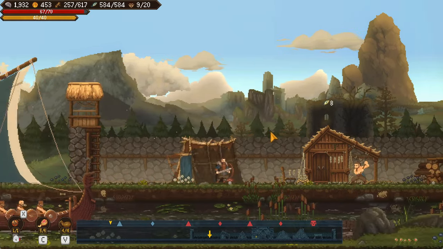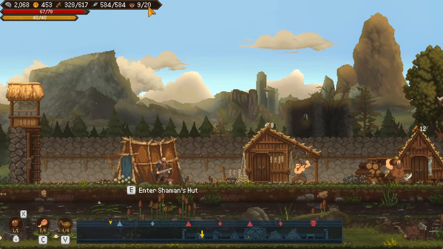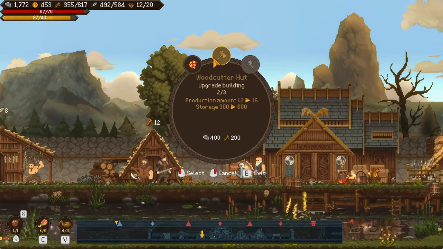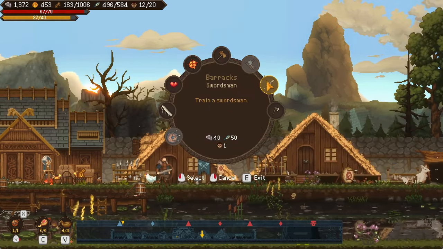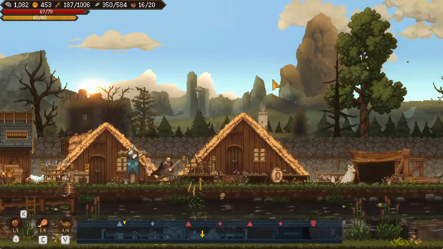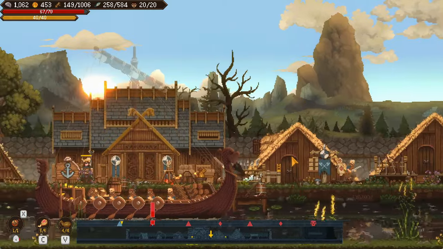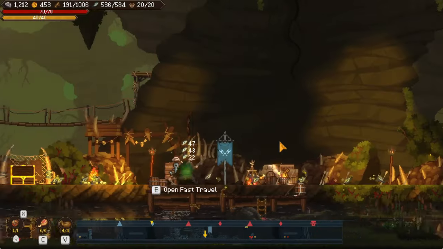I think healers are amazing. And we're down to 9 troops right now. We're definitely getting attacked. Let's go ahead and replace some of our troops real quick. We'll do one healer there. Can we upgrade our woodcutter? I think we can. And let's go ahead and build, I guess, a berserker, a swordsman, and some archers would do. There we go. All right, so it's going to take some time for all of that to happen. We'll go ahead and fast travel back and defend manually for a little bit.